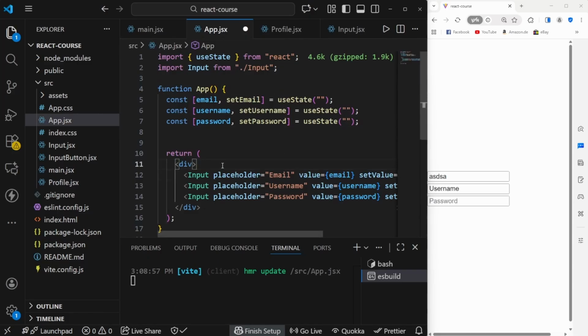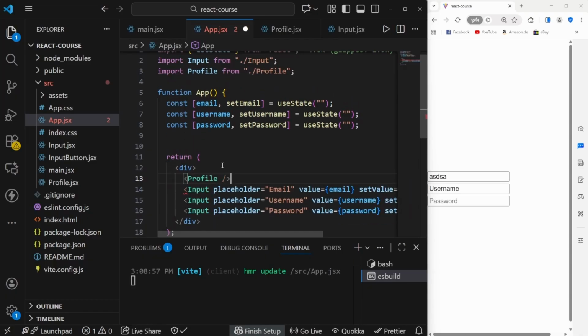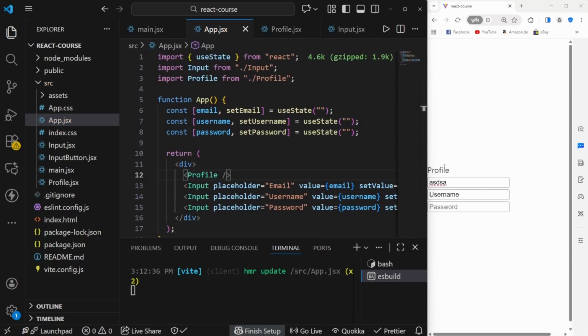And now I just want to render our Profile on top of everything else like so. Now we're having this Profile right here. But now maybe instead of this Profile, I also want to use the username. So I can again pass the username as a property to our Profile. So I can define a property name that is again up to me. And let me show you that pretty much anything works. This is going to be AO. And AO is going to be equal to my username, for example.